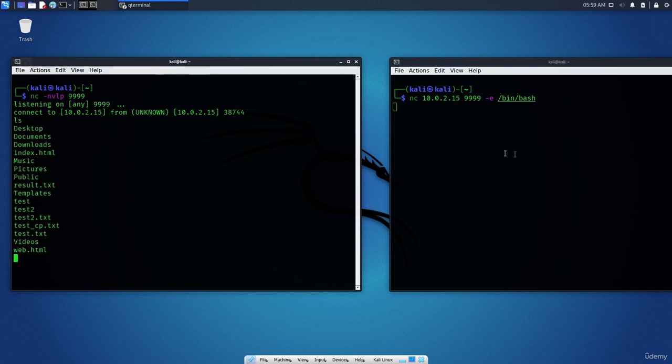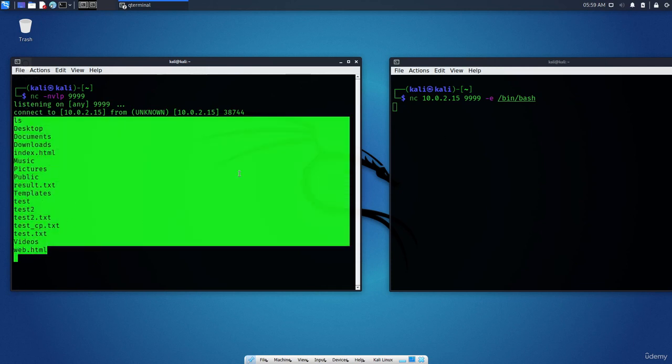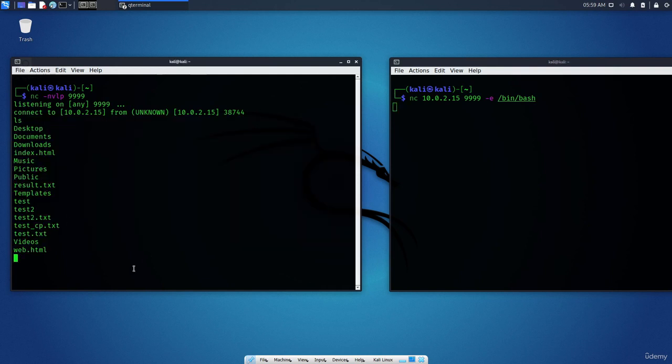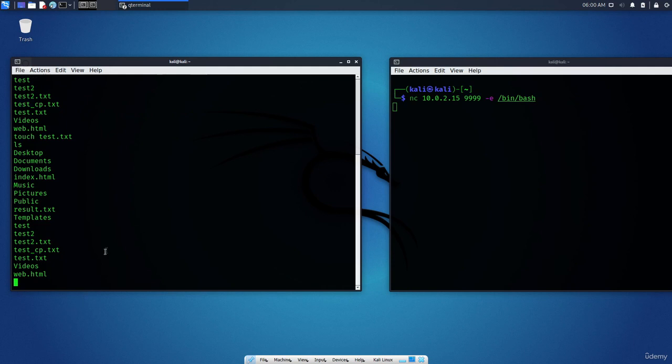You can see we are seeing everything here. This is ls inside the victim machine, not inside our machine. If I type touch test.txt, for example, then ls again, you can see that it should be here.